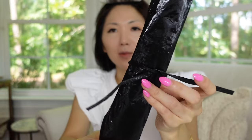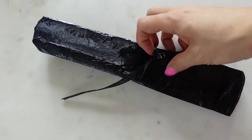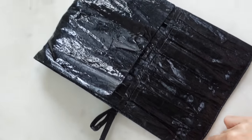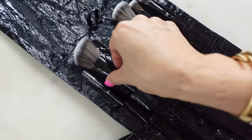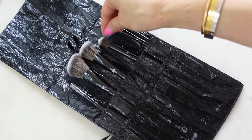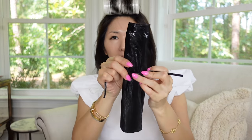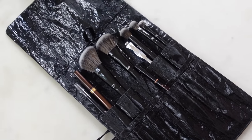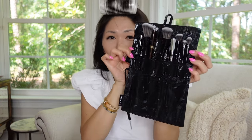And before I do that, let me show you this travel brush kit. When we went to Texas, I was like, oh, my brushes are gonna get dirty from just being all around in my makeup bag. So I wanted something separate but small and light enough to carry with me when I travel. So this just worked perfectly when I went to New York. Like easy peasy, right? Becomes so tiny. And I added more things as it's got more space. Every single brush that comes with the set, they're all useful and super functional and practical to carry with you when you travel and even at home. I'm gonna keep using it like this and fold it up.